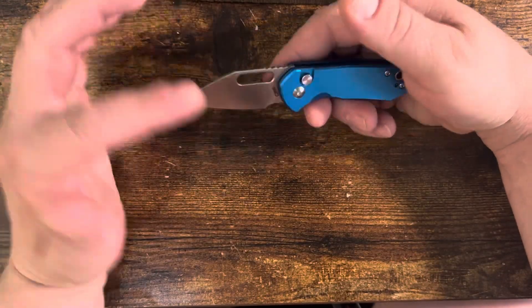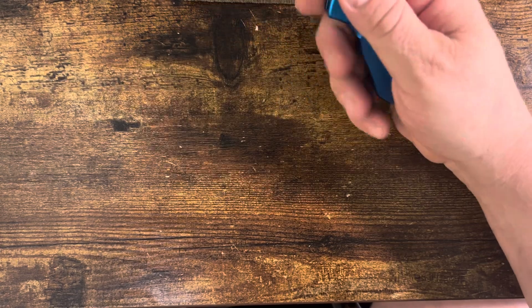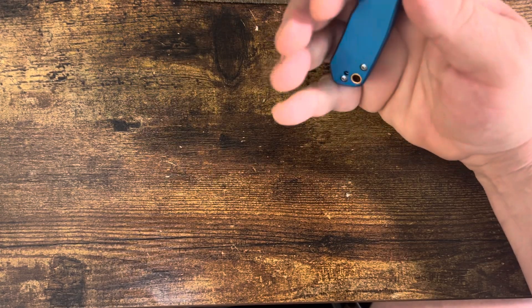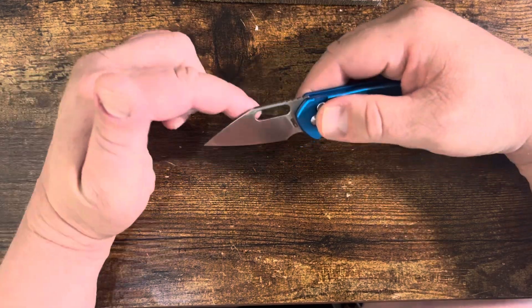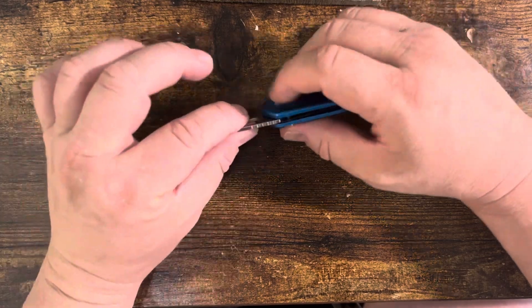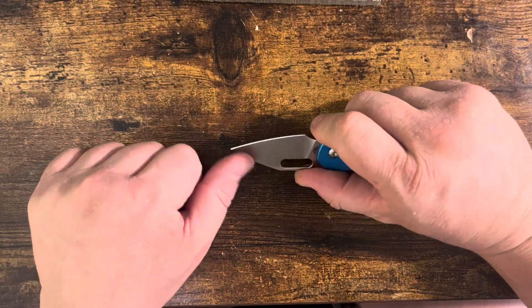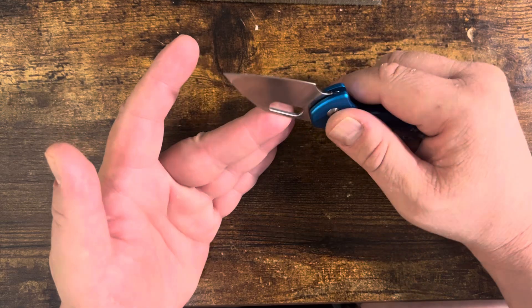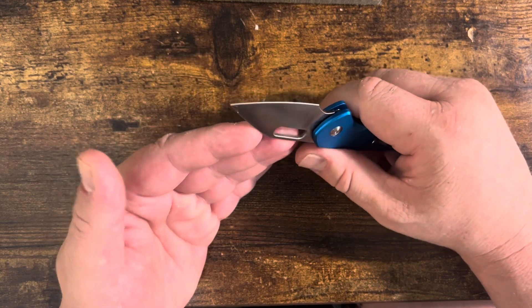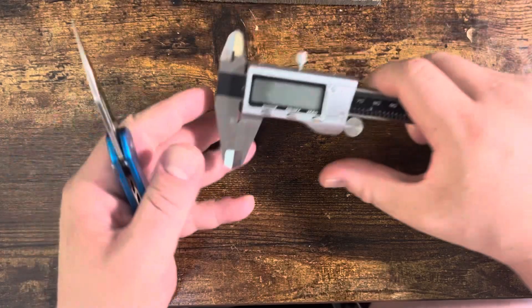The design is nice. They also have a small drop point they call the Mica. The design utilizes the choil, so you've got three fingers with a little bit of tail end support that you can get in — lots of room for three fingers if you have the finger over. That actually makes this more like a small utility knife, where the blade shape is very reminiscent of the AEBL style utility knives. It has a lot of the same benefits — a very acute tip with lots of control.